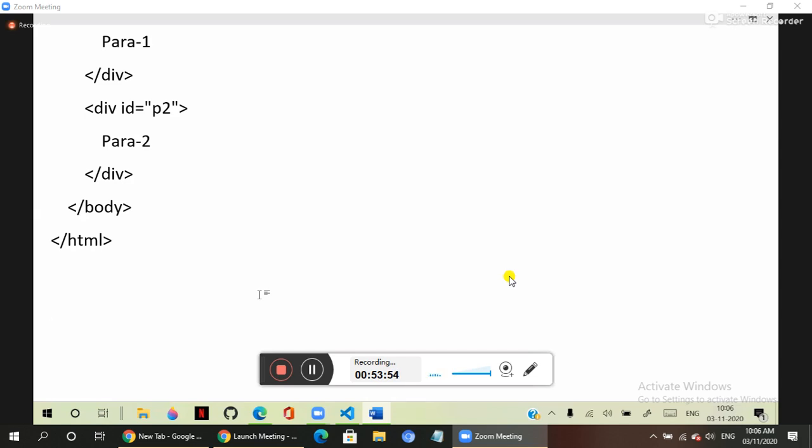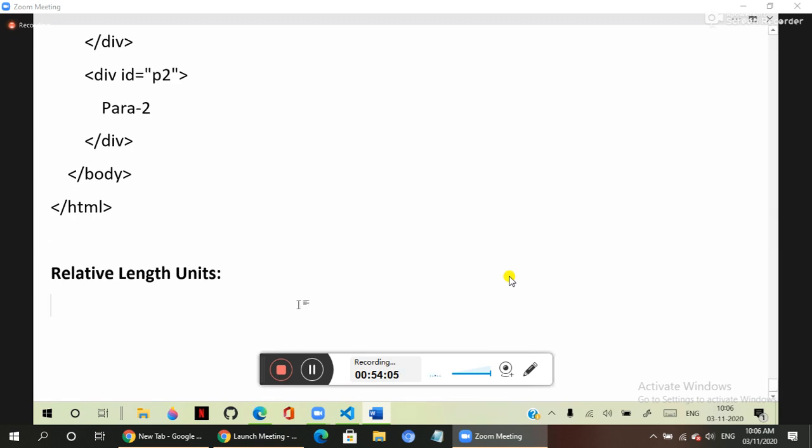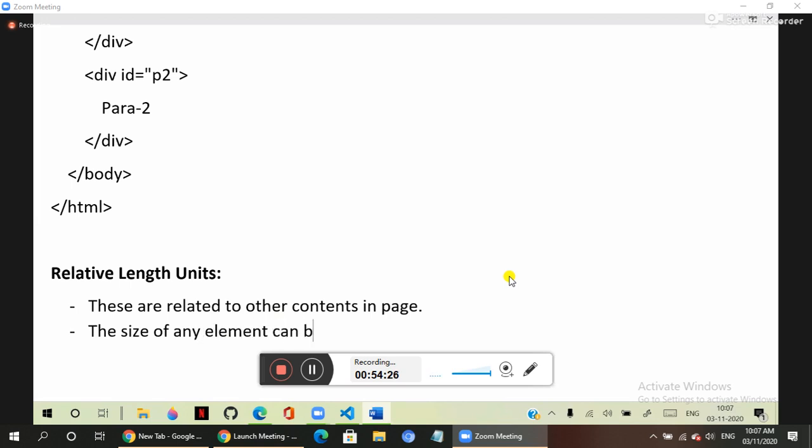For that we need to understand what the relative length units are. How do we configure them? These are related to other contents in the page. The size of any element can be determined based on its parent, child or adjacent elements.